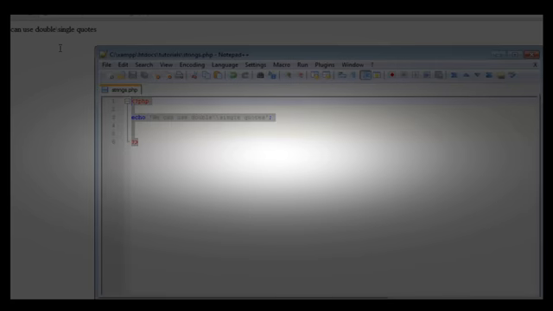So that was this tutorial, and let's just go over what we've learned. For starters, double quotes allow variables to be used inside of the string without concatenating them. So you can just write a string, echo out a string, and then use a variable with that. But it is slower to parse a variable in a double-quoted string, because you're telling PHP there's a variable in there, so it has to go through and get out all the variables. And with a single quote, it's actually faster to execute on a server, but you need to concatenate the variables.